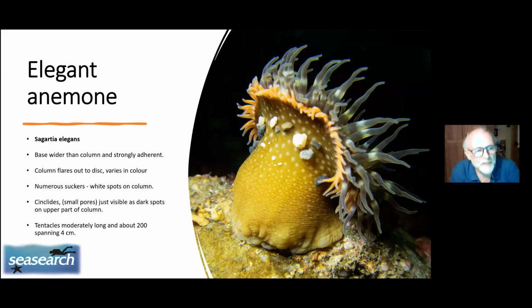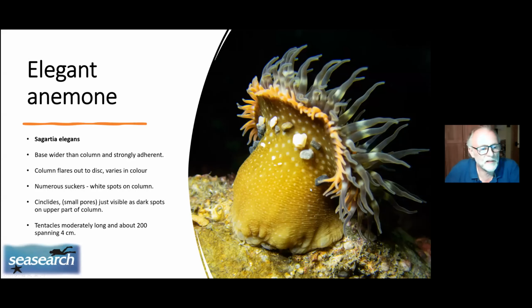The elegant anemone is another favourite. The thing about this anemone is that it has a very wide base. The base you can see here is broader than the column. Let me see here, this is my little arrow. The base is much broader than the column. The column then goes up and fans out into a trumpet shape. It again has these little white verrucae on it, little spots on it, and it has sticky stuff which then again causes these little pebbles and things to stick onto it.